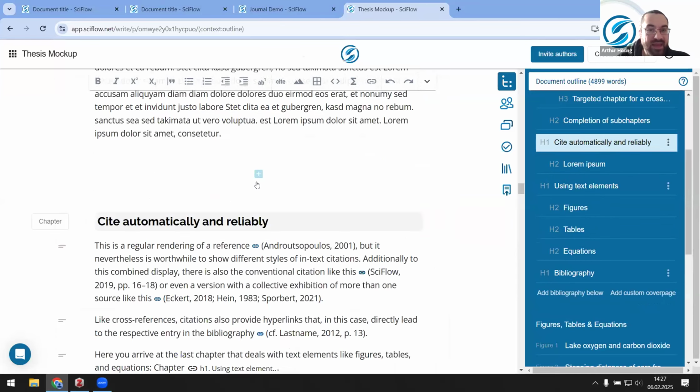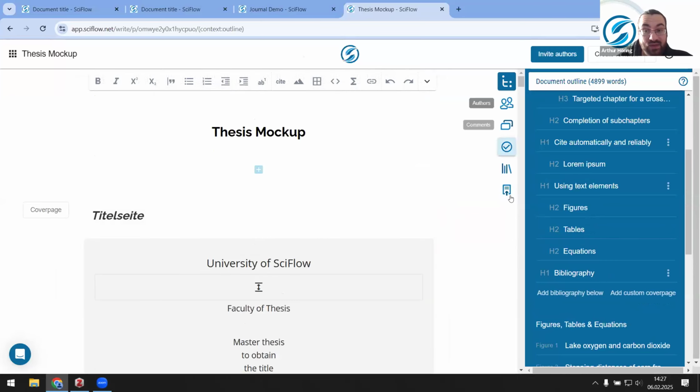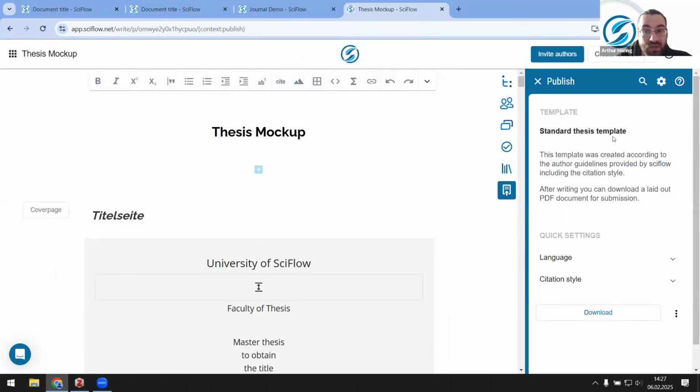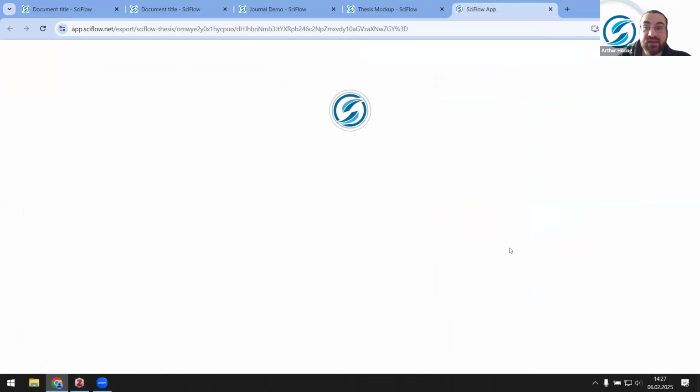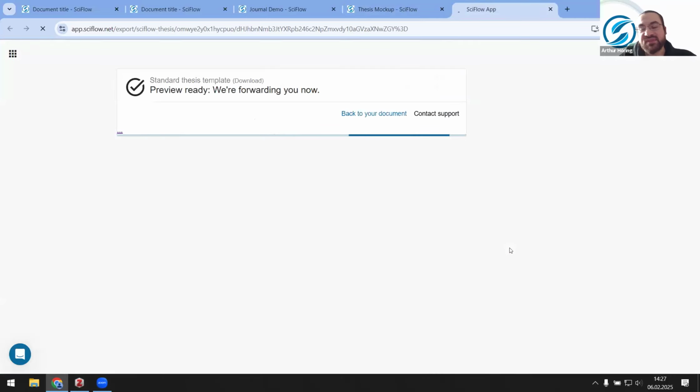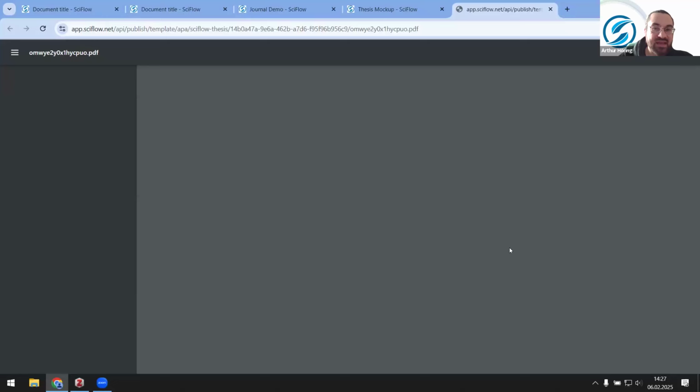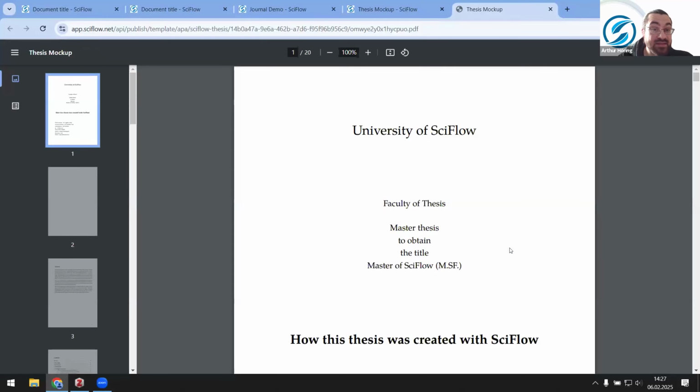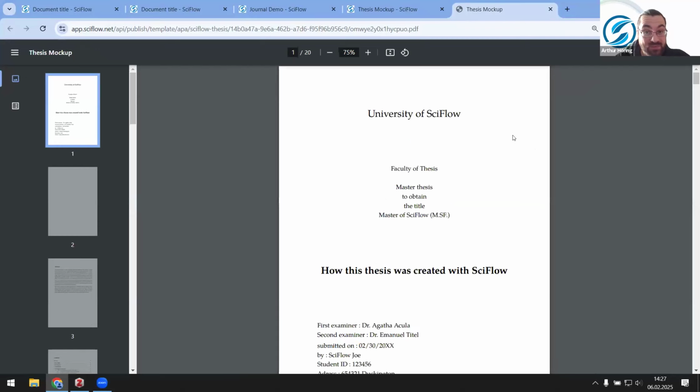So we will see how all that stuff works. And I also placed some references here so we can really appreciate what the export does with that. So in the export menu here, it's the same template, the standard thesis template, just a document with a little bit more substance. And when I click on download here, pretty much the same thing happens as before. The export takes all the contents from the editor and then translates it. Only that this time it's a PDF document, and we have some slight changes because there are different goals with the thesis than with the journal manuscript submission.